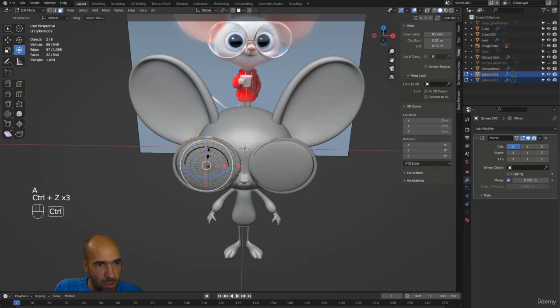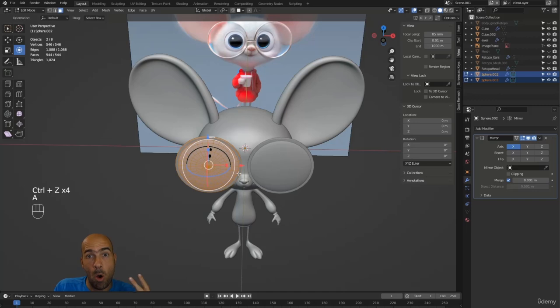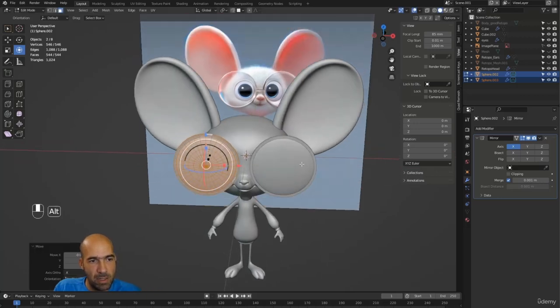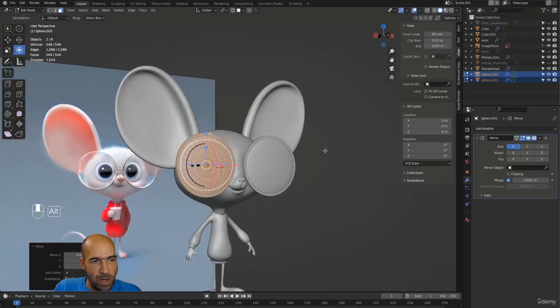Okay, I will select everything. Now I'm in edit mode of both those objects, which is interesting. And I can move it, and I think this distance is enough. This distance is completely enough, and we are okay.